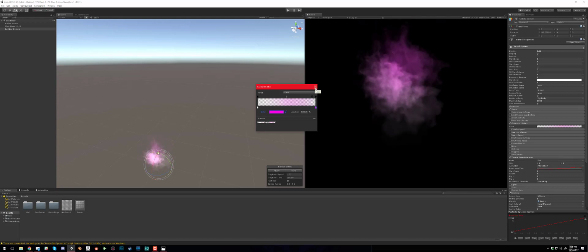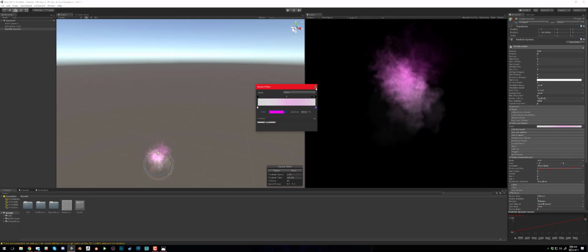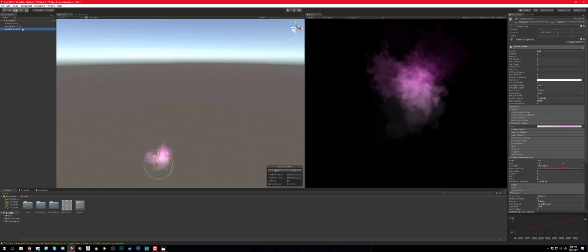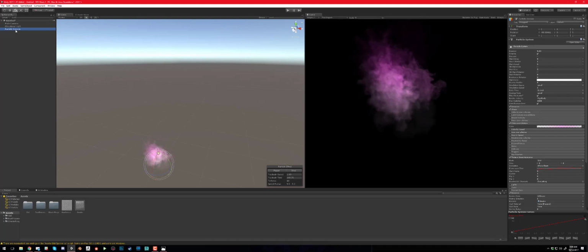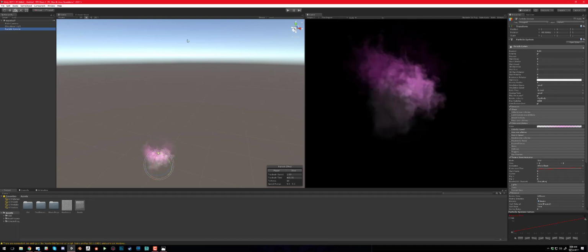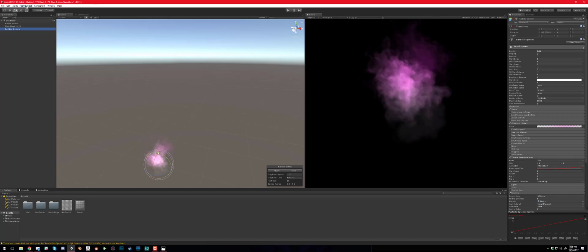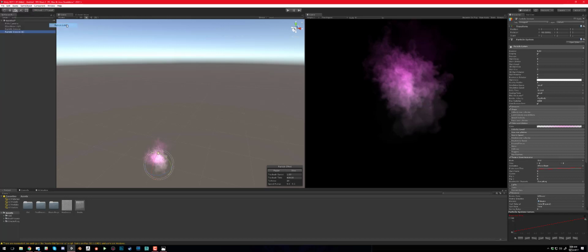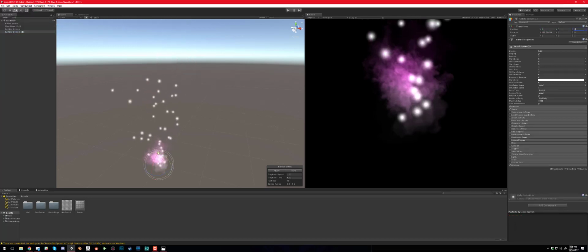All right, so I'm going to build another particle system. And so sometimes what I'll do is I'll duplicate a particle system because it'll save me time, and then other times I won't. It just depends on how similar the particle systems are. In this case, I'm just going to build a completely brand new particle system from scratch. So create, and let's go get us a new particle system. I'm going to go ahead and set its position to 0, 0, 0.